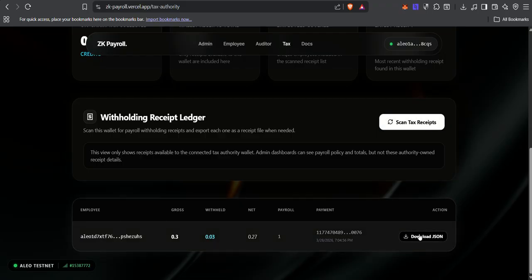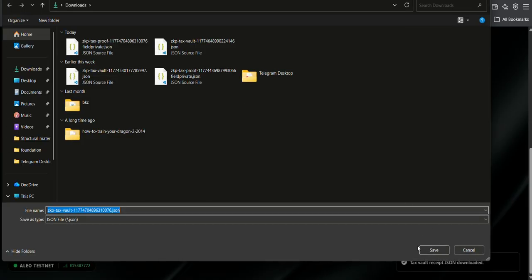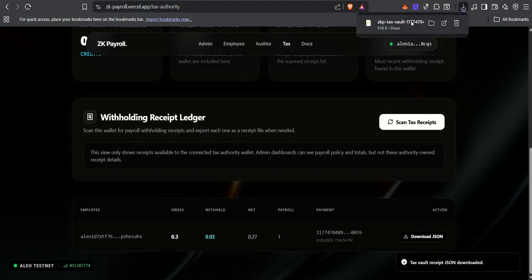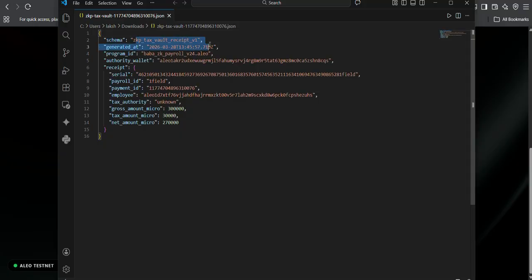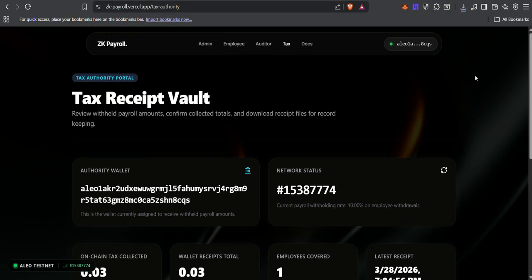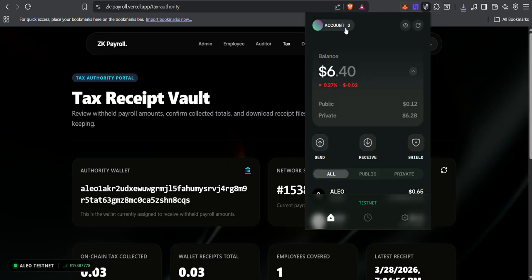You can download the receipt from here for the tax authority. This is the tax vault receipt, and you can see this is the authority wallet, the gross amount, and the employee. I'll just close here and move to the admin wallet once again.